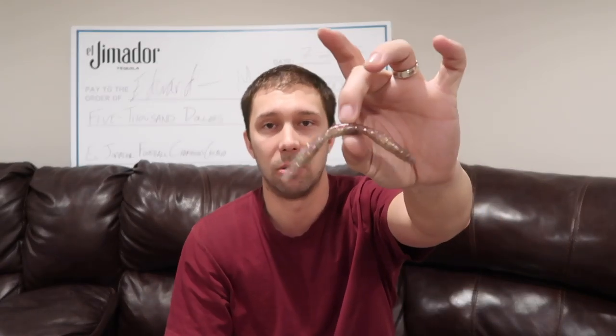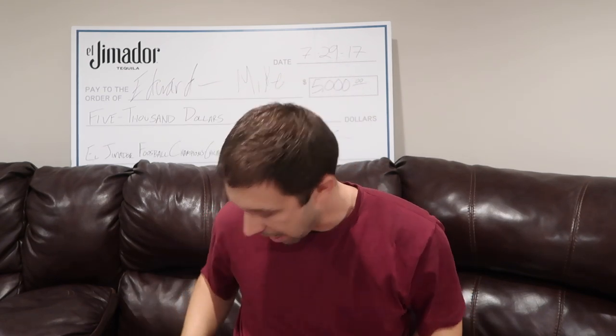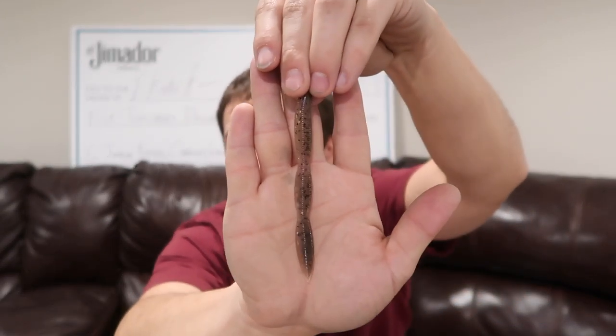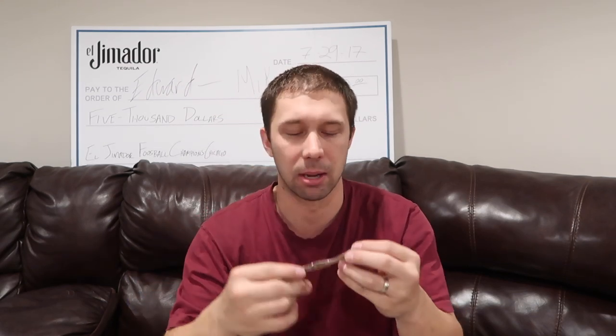This is a really cool worm to me. This is something I think you could rig up a bunch of different ways, and the color is super cool. Wow, Riot, this is unique. Look at this shape. Look at that shape for a worm, guys. See how it's got like three distinct portions to it? Wacky rigged, this thing's gonna wobble like crazy and make more motion than any other lure, I think, going into the water, outside of like those dual paddle tails.